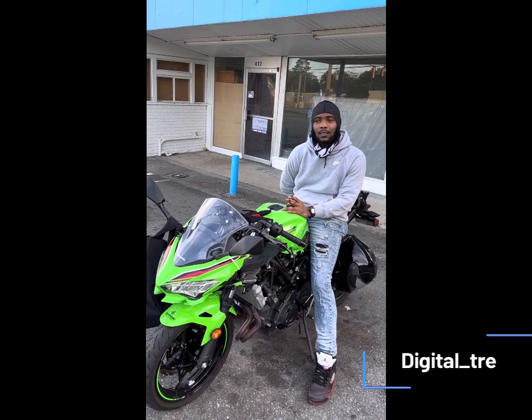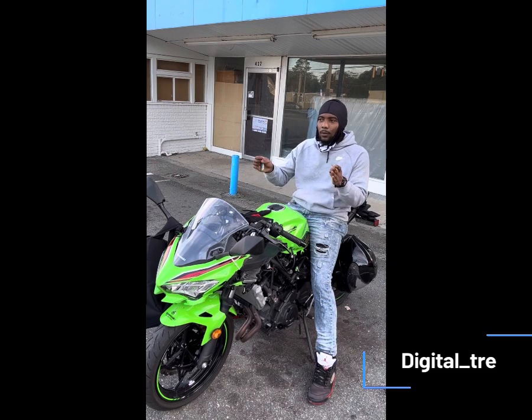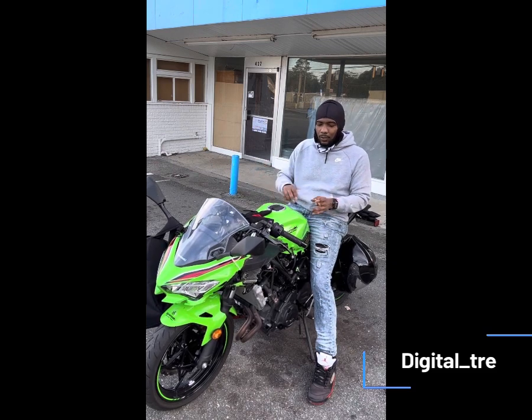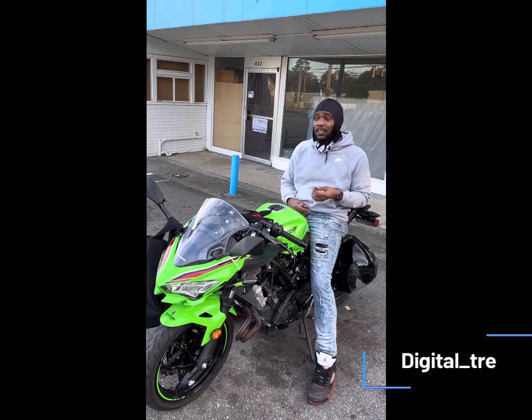Same stock seat, you know, that came with the bike, just order another one. But I was thinking about going aftermarket. The aftermarket seats, they black. On the edge of the seat is green, like the KRT green right here is on the edge of the seat, so it goes into the fairing. And then, you know, of course, you got a little cushioning thingies on that bitch. Oh man, one of the two, it's a 400, so the parts and shit is not that expensive.